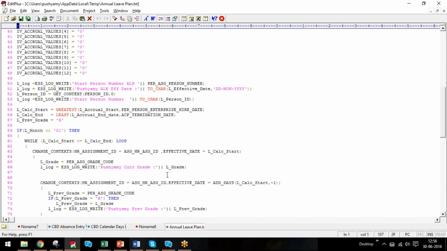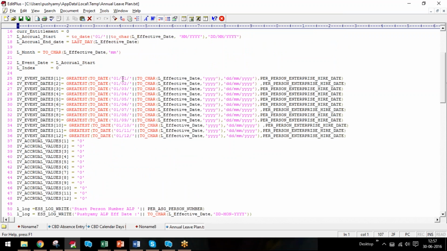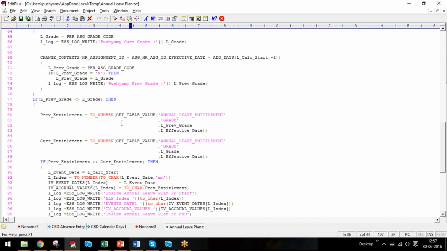If the bands are based on grade, we check if there is a change in the grade in between the month, and we say as on what date the band or the entitlement is changed, and we return that particular day.